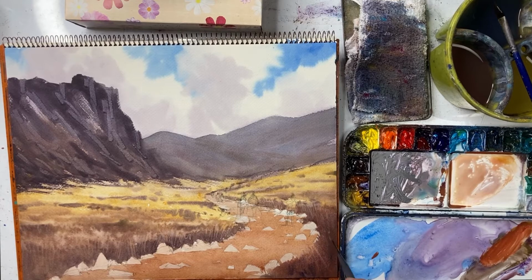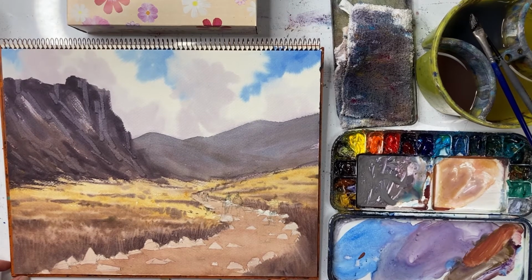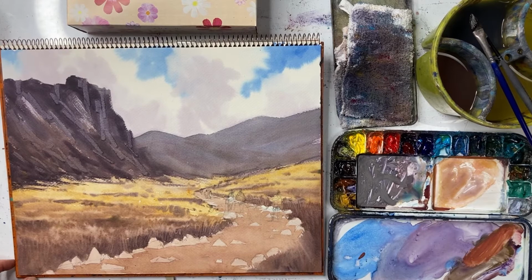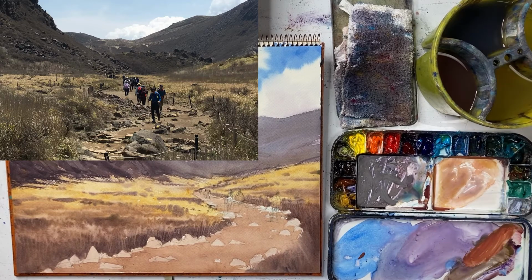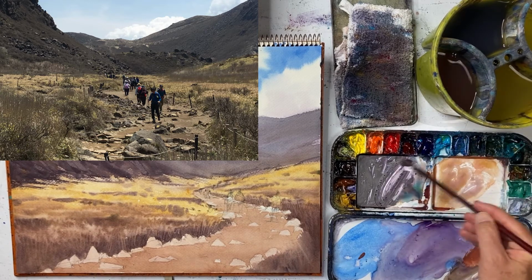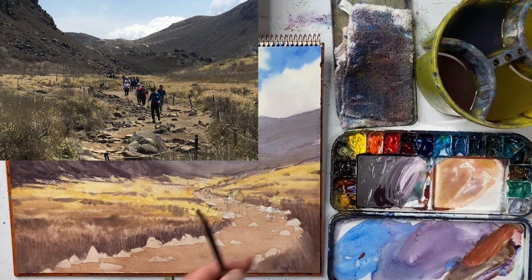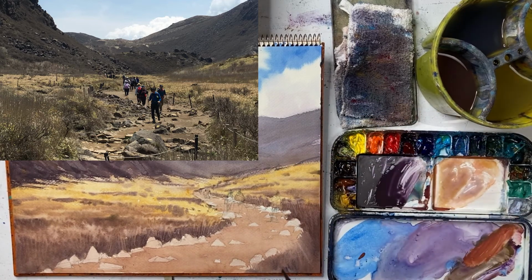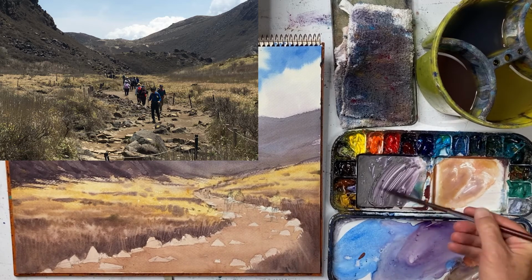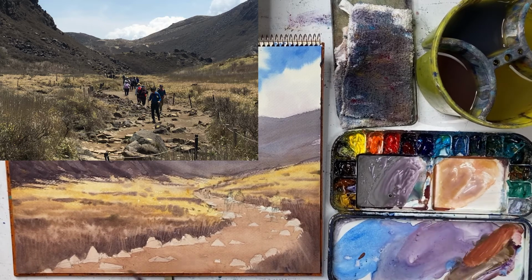Okay, and let's leave that to dry. Okay, now we are going to paint the shadows on the rocks. So this needs to be quite a dark colour, and I think for this I'm going to use my bamboo brush. A round brush is perfectly fine. So if you've got a round brush like this one, no problem. In fact, that might even be better. Or just as good anyway. So here we go.